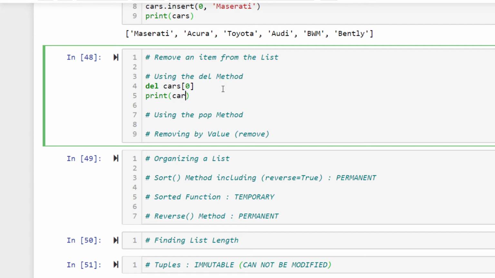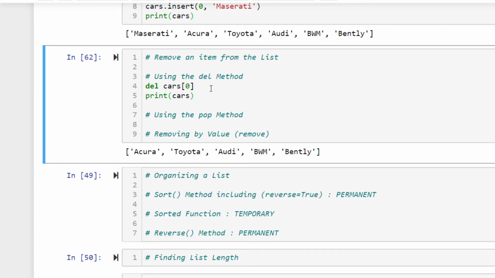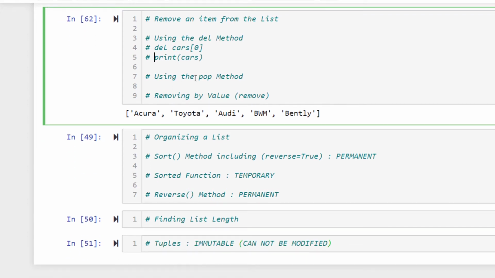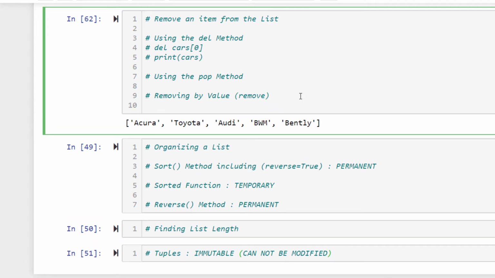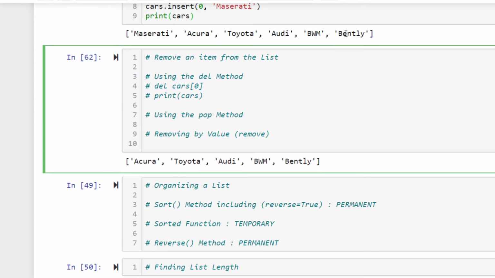To show you that that works, I'm going to print back out the list, and you'll see that Maserati is no longer in our list. All right, great, it worked. Let's look at another way to remove elements. We can remove elements using the pop method. I'll show you that in just a second, but let me first show you how to remove elements by value. I also want to get rid of Bentley.